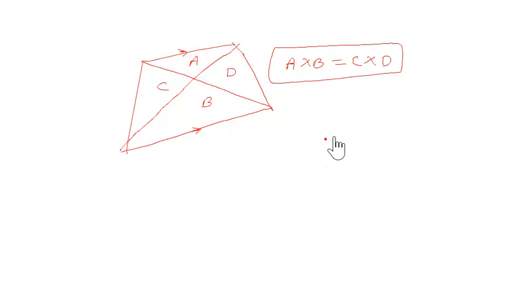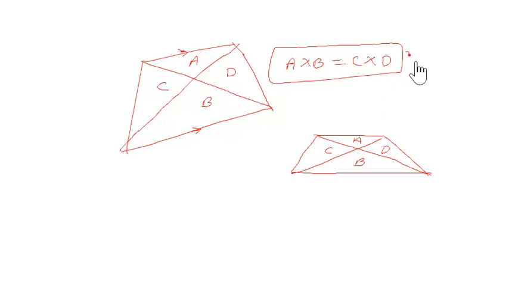Fine. And if this quadrilateral happens to be a trapezium, then if this is A, this is B, this is C, and this is D, this relation will hold. Apart from that, the area which is not within the parallel lines, or the area which is not formed by the parallel lines, will be equal. That is, C will be equal to D. I don't have time to explain that, but it will happen. So just remember these two things.